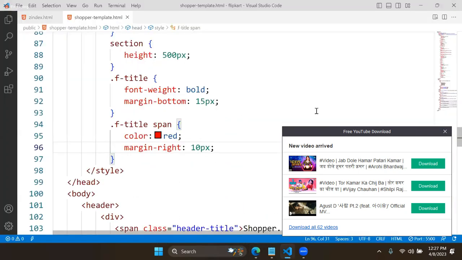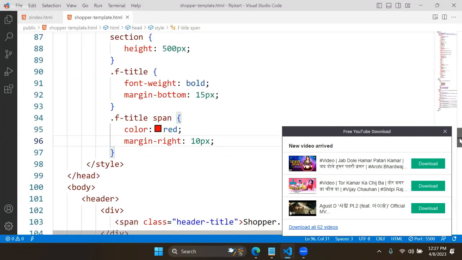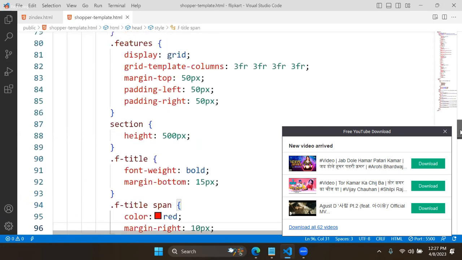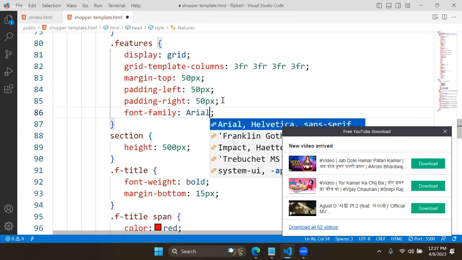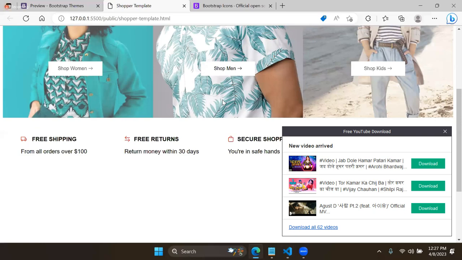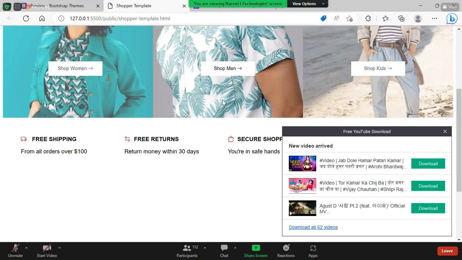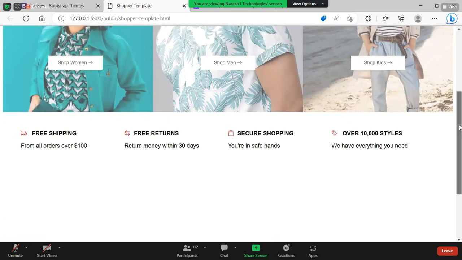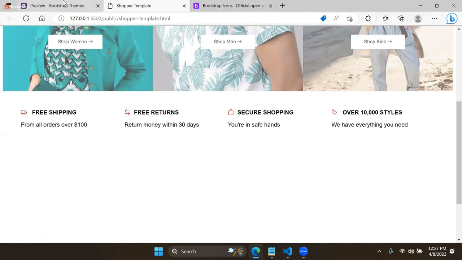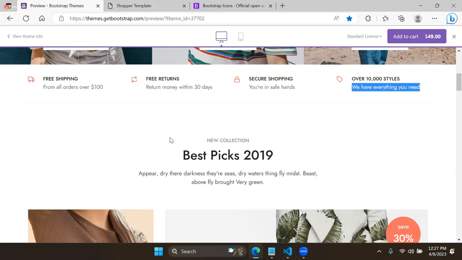And remember, font styles are your wish, you have to change them, right? So wherever features are there, font family, as I'm just giving Arial as of now, you can keep anything. Everywhere the font styles will be changed for that and defined. Okay. We achieved this part also. And I hope nothing special. You can try this one.